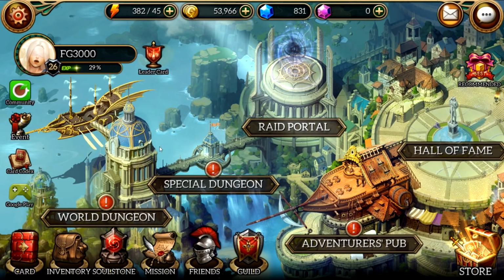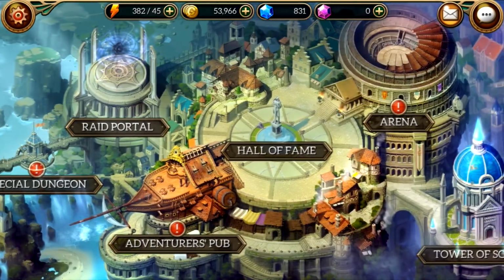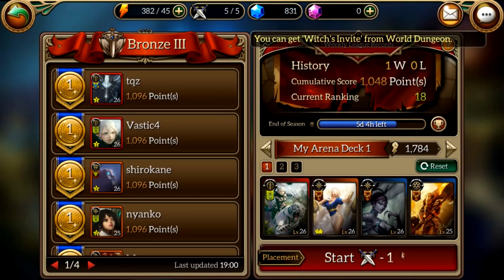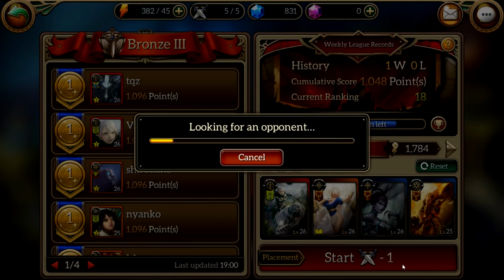So that will do it. I think we've covered everything here. World Dungeon, Special Dungeon, Raid, Adventurers, Hall of Fame, Arena, and Tower of Souls. So let's make good on my promise here. Let's do some live PvP. We're gonna do it live once again. We're gonna wait until it happens, or I might fast forward it, whatever.